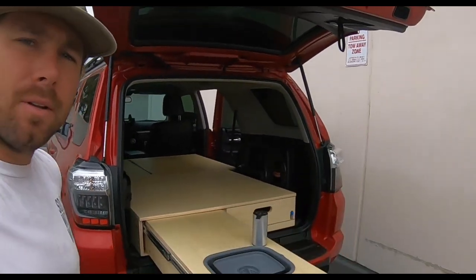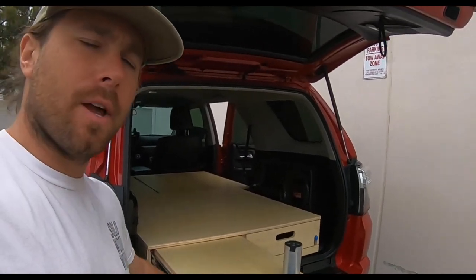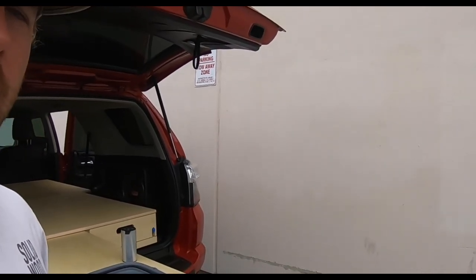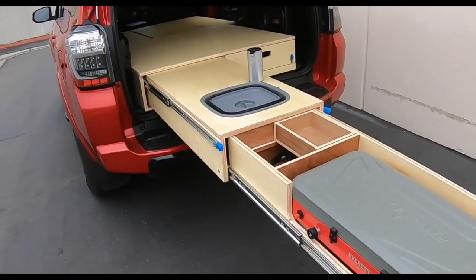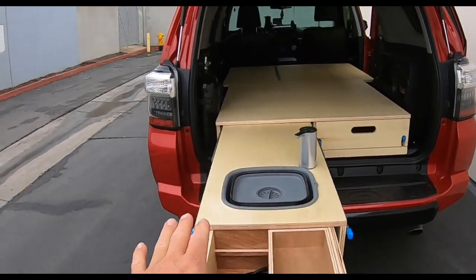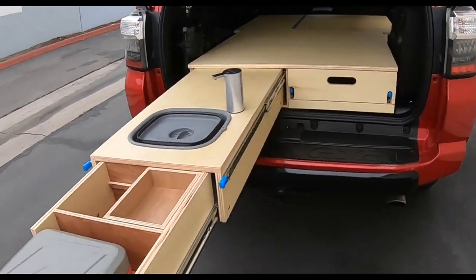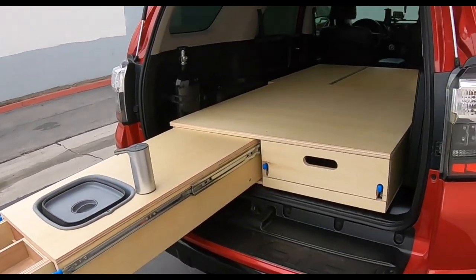All in all, a pretty fun build — something new, something different. I love the idea with the extra sink here and having the extra room for the cook stove as well. A lot of work, quite a bit more time than a normal drawer system, and a lot more work to get all the locking slides in. As you can see it'll have a little bit of a slant towards the end because there's that much weight sticking that far out, but these slides are super sturdy — I've used them on a lot of different builds. I like the system, love the setup.